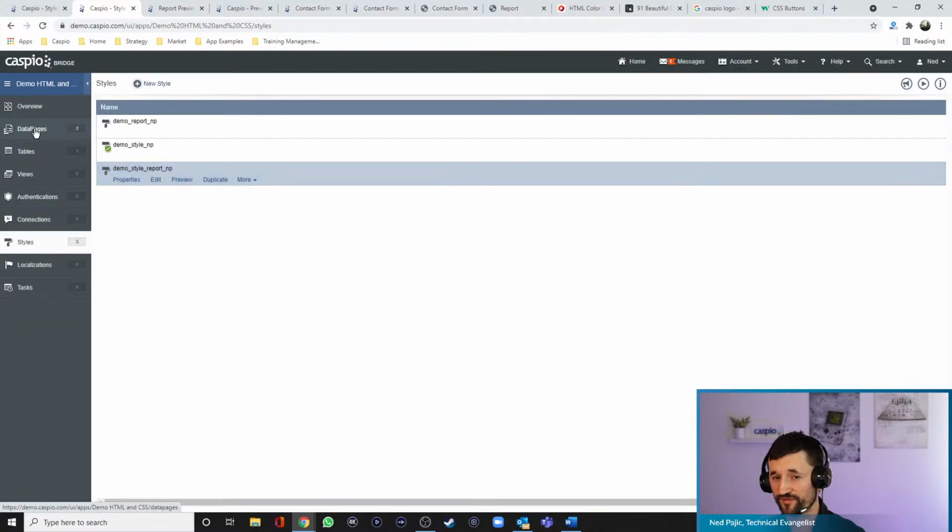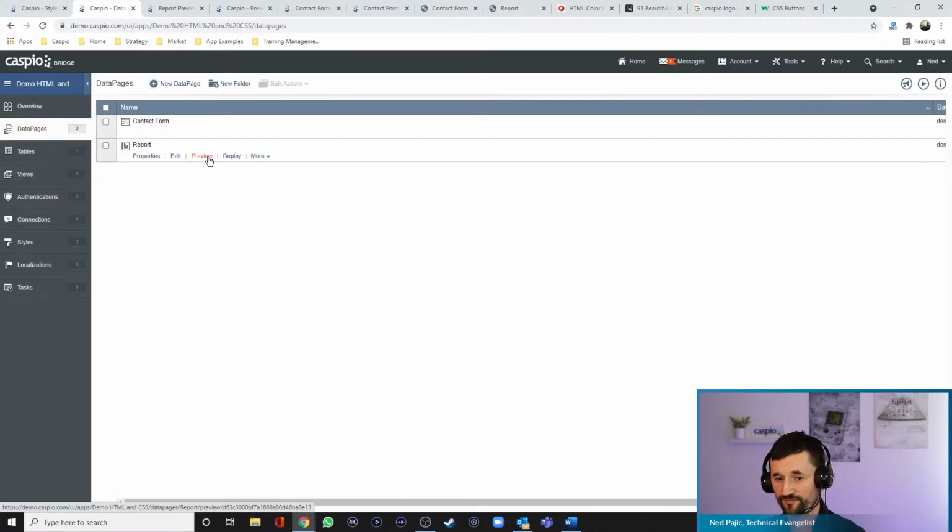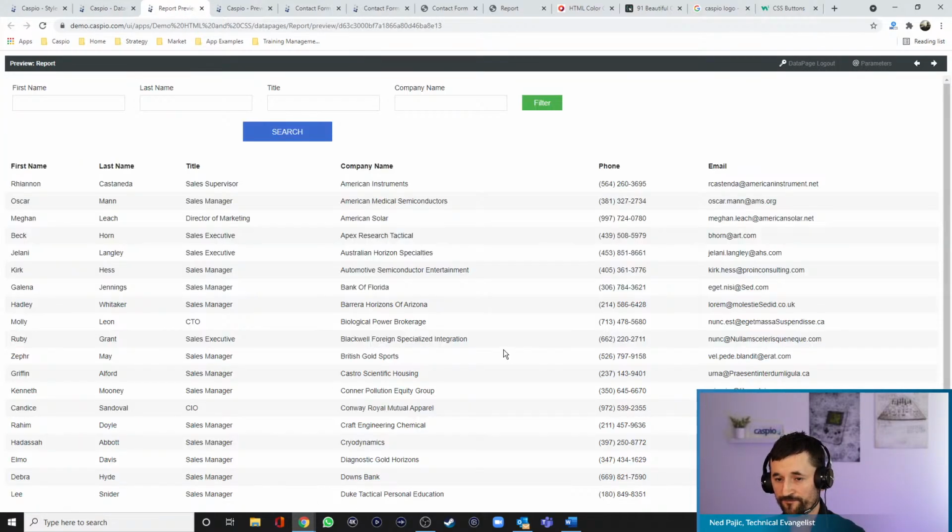We're going to go back to our data pages, hit preview. And to me, this will be clean, but that's my own preference. Okay, this is the way I like to design my results page. And I also like to sometimes put it underlined underneath my labels in the columns, just to have them stand out even more. I might even make them all uppercase. So to each their own, right, when it comes to design.